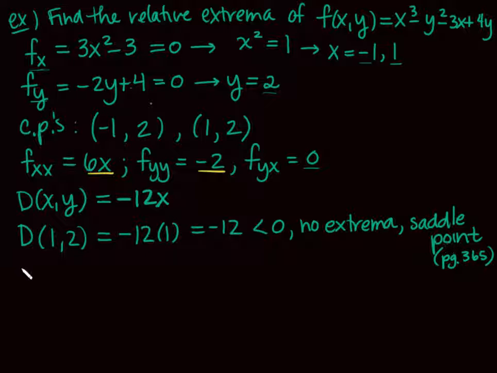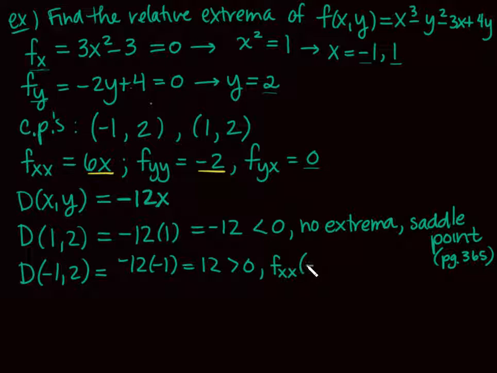It is considered a saddle point because it looks like a saddle if you look at the graph of it. And we're going to plug in -1, 2. So this one's going to be interesting because this is 12, which is greater than 0. Okay, so then what's my next step from there? My next step is to evaluate f sub xx at -1, 2. So f sub xx is 6x. If I put in that -1, I get a -6, which is less than 0, right? Which I remember is concave down, so that is a max.